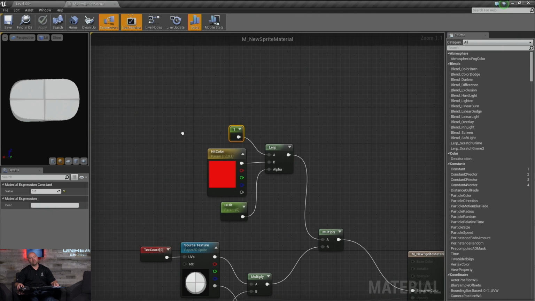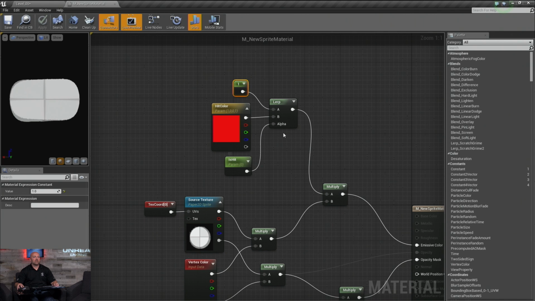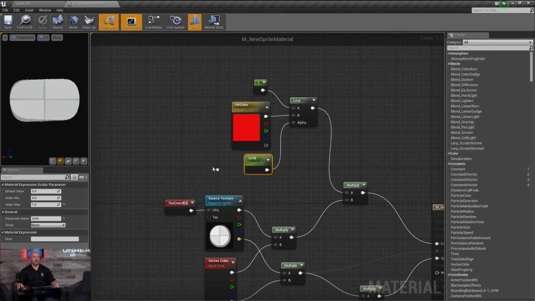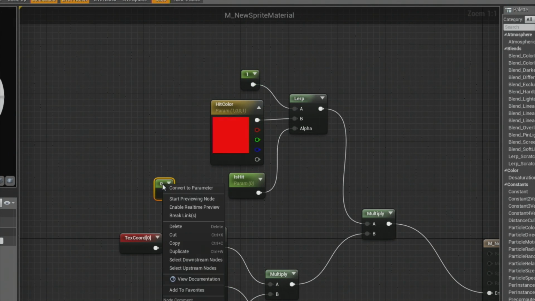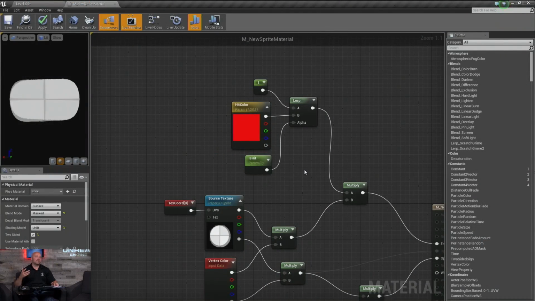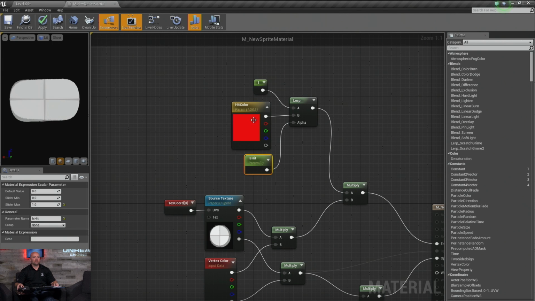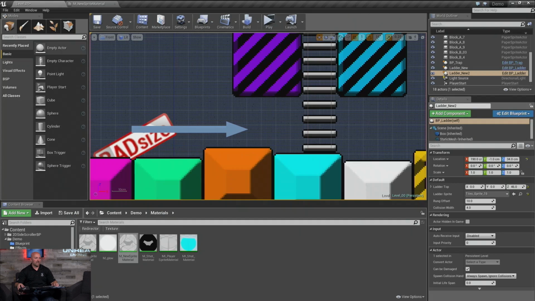So I'm using the value of 1. That's the equivalent to white. We could set this to another color if we wanted to. And then we're driving the blend between those with just a simple scalar parameter. Again, to create one of those, we hold down 1, create a scalar, and then right click and convert to parameter. I've just named it isHit. So when we've detected the collision with the spike, we just change this value, and that is going to change the color of the actual sprite. So we can show that in our blue.